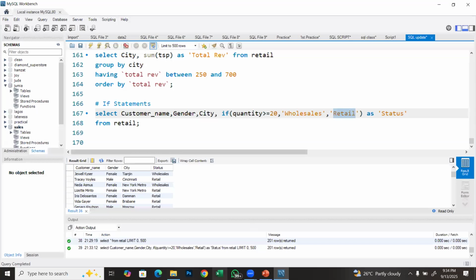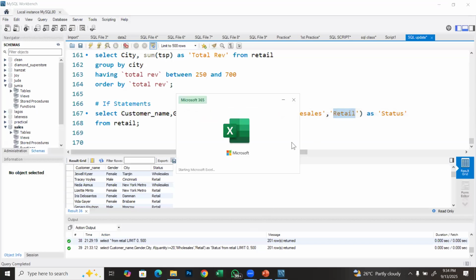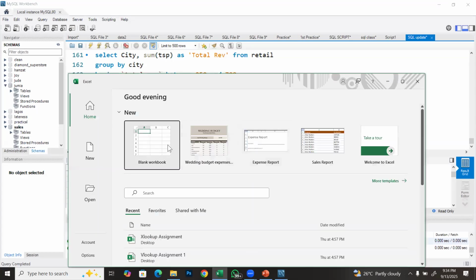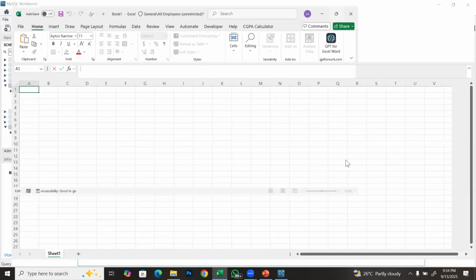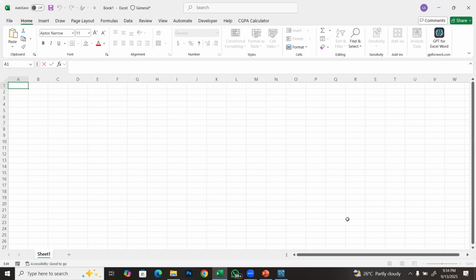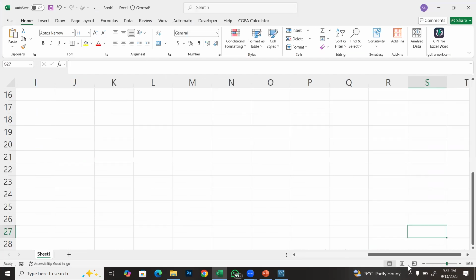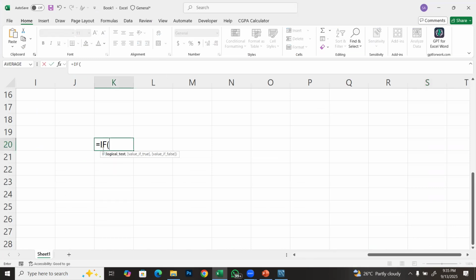It's still the same way you have if in Excel. Let me try to use Excel for you. Let me zoom this in. So if I say equals IF, now you can see logical test. That's the very first thing. So what are you testing?